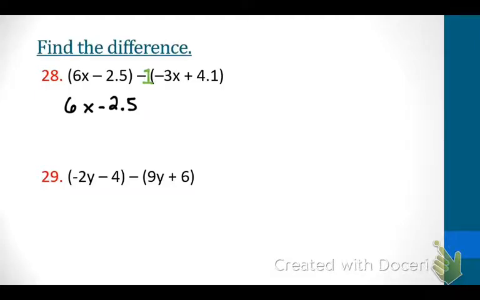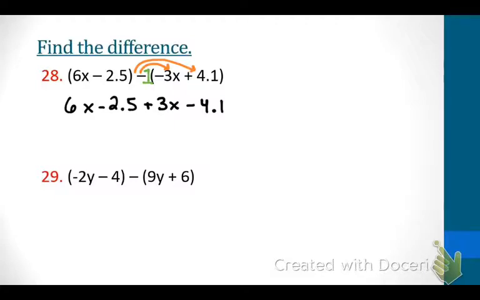Okay, very good. So he's showing me that we want to use these arrows like this. Okay, so let's look at this first one right here. What is negative 1 times negative 3x? 3x. What kind of 3x? Positive 3x. Very good. Next up, what is negative 1 times 4.1? Negative 4.1. Very good. There's 1 negative. How many of you would say that you did it the same exact way? How many of you would say you did it a little different?